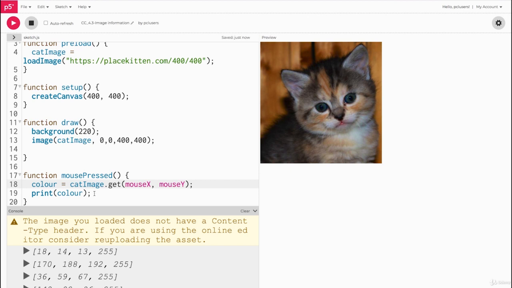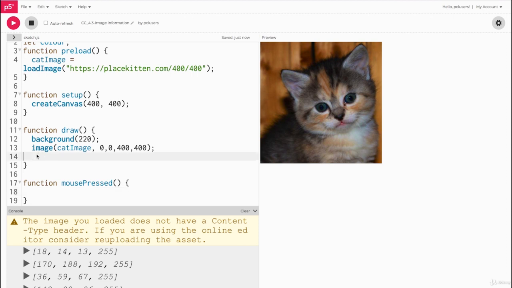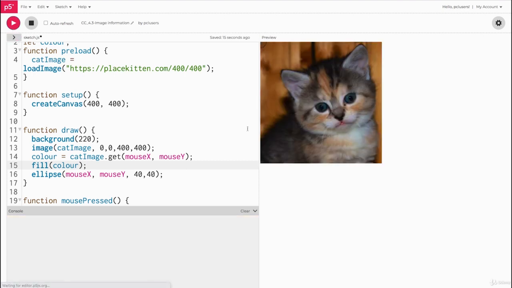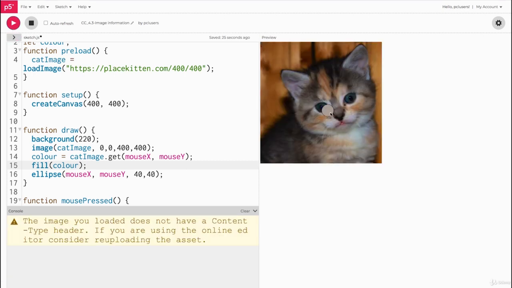So let's move this back to draw since we've seen the values. And instead of printing the color, let's actually draw an ellipse at mouse X, mouse Y of that color. So we'll just make the fill color. Okay. So now we have like this magnifying glass over here so that we can see what color is there below our mouse pointer.